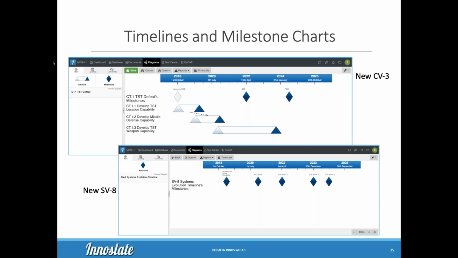The one below it is more common actually in the DoDAF, is more things that are already more milestones. And so this gives you a time evolution chart of the different milestones in this case that would be part of that system evolution. So I hope that helps you. These are really nice new charts. They're very easy to use. They look very nice. They're very presentable to a broad audience, and that was the intent of these.